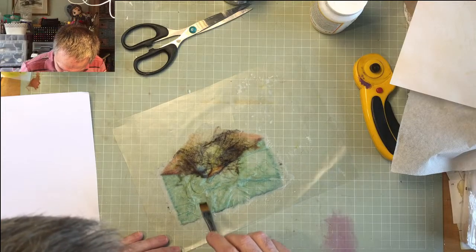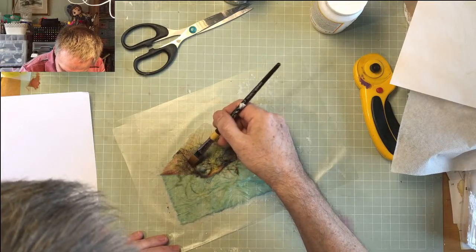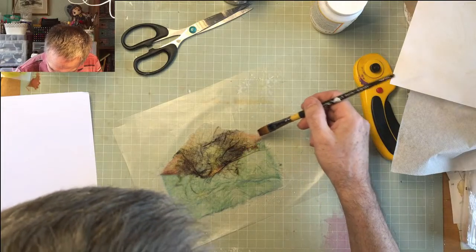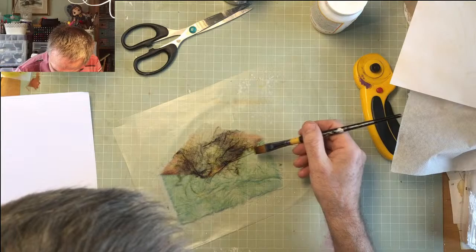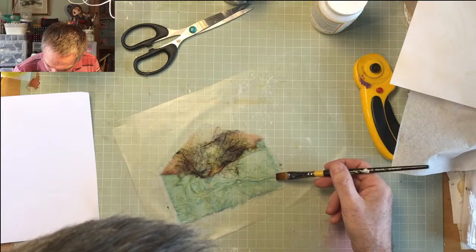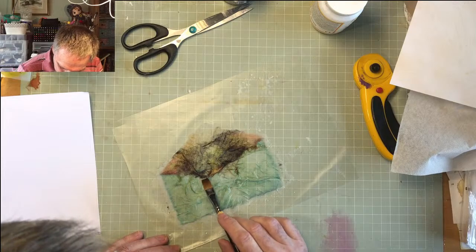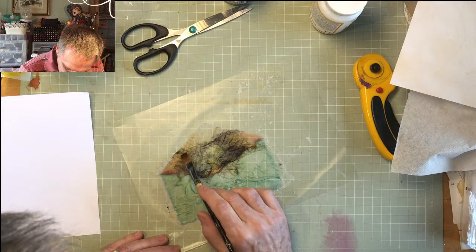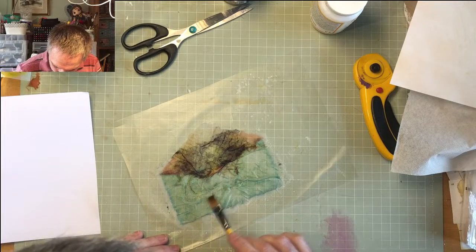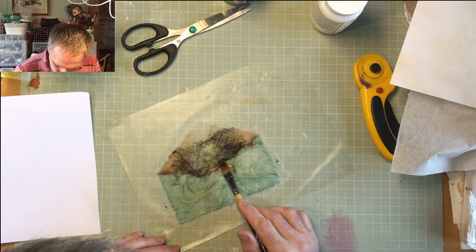I don't think that's going to stretch out. No. But what I'll do is get it as flat as I can. We're going to have to embrace the wrinkles. I think it was Deborah that said she embraced wrinkles. Indeed. So I'm just going to flatten it down onto the sheet as best as I can, because if I try and move that now, it's just going to tear. So there you are, lesson learnt. Should have put water in the middle and gone outwards, as I was instructed to do. But no, you went off piste. Went off piste. But you've got to try.